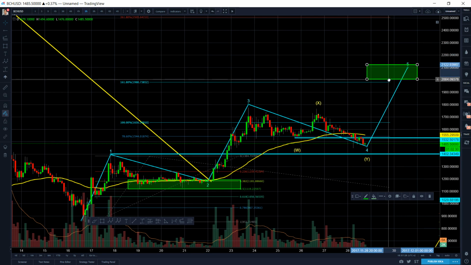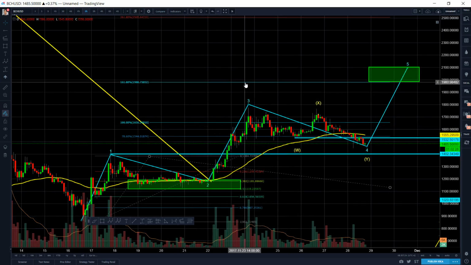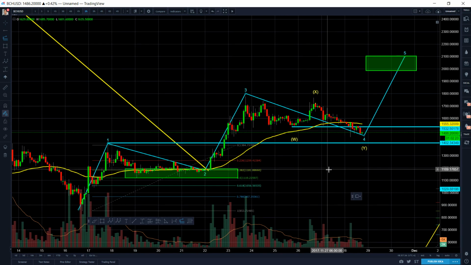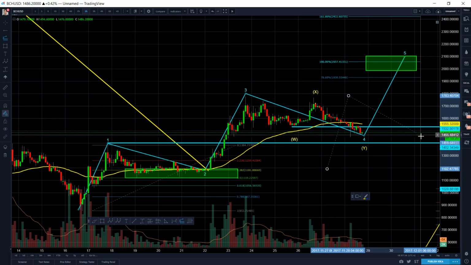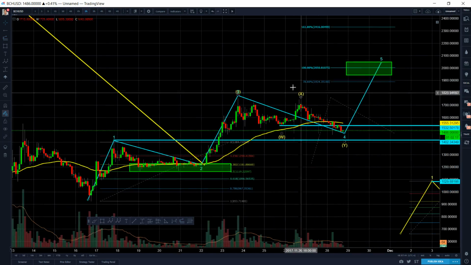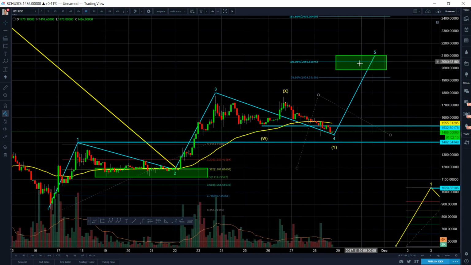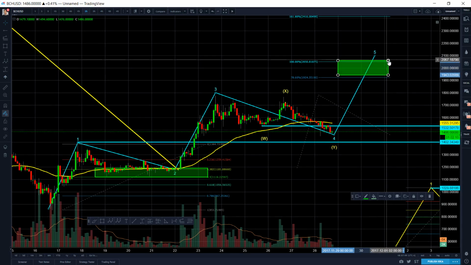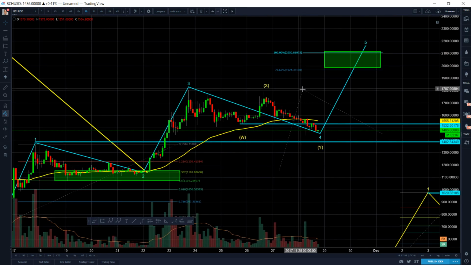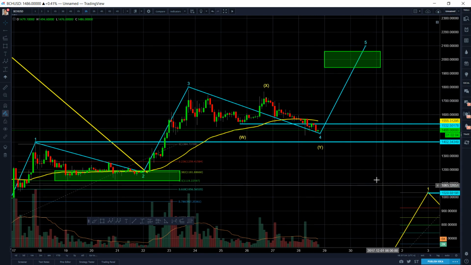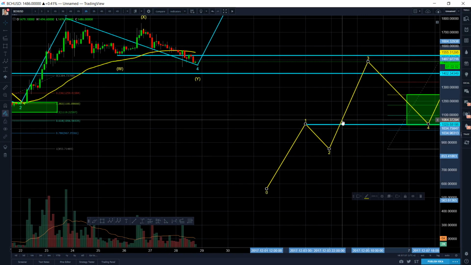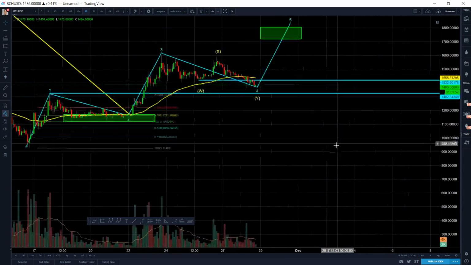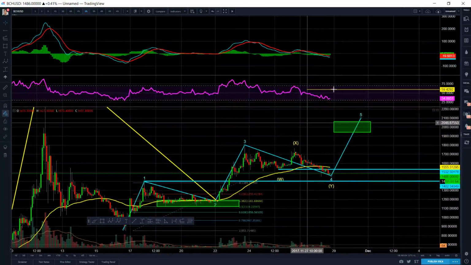Actually, I'm going to go conservative. I'll go to 2000-ish, to 21. And let's say I actually did Fibonacci extension from where this wave started to where it ended right there. Perfect. It matches still to a one-to-one extension. We're still looking at a little bit under or over 2000, just around this range here, 1950 to 2050, around there, guys. So I hope this TA is making a lot of sense when I'm using deduction to reassure you guys that I'm still very bullish on this. I'm not really that bearish on this, guys. I can't be bearish when it's fitting all of my criteria.